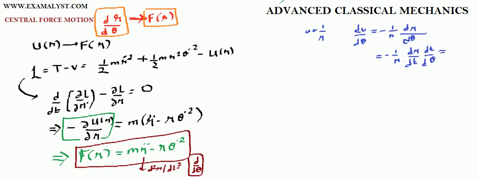So what do you get finally? This is minus 1 by r square times r dot by theta dot. Agreed? And you know that time will get cancelled anyhow, if there is r dot by theta dot. Anyways, what is theta dot? Remember the angular momentum equation. From the angular momentum equation, theta dot becomes L by m r square. Agreed? So what is du by d theta now?